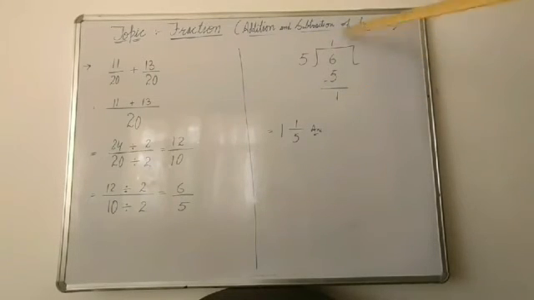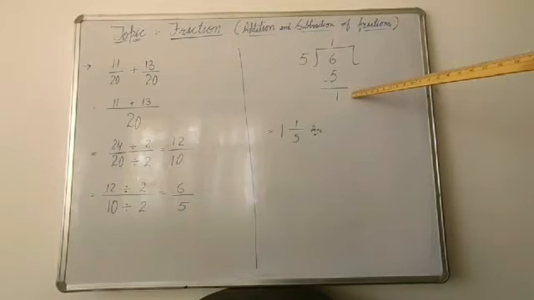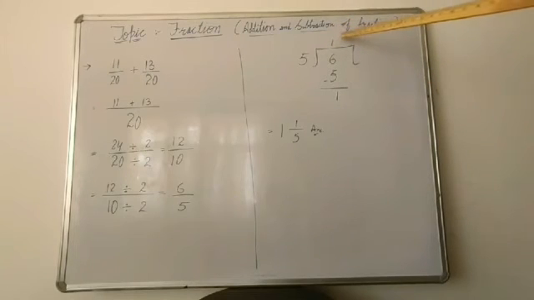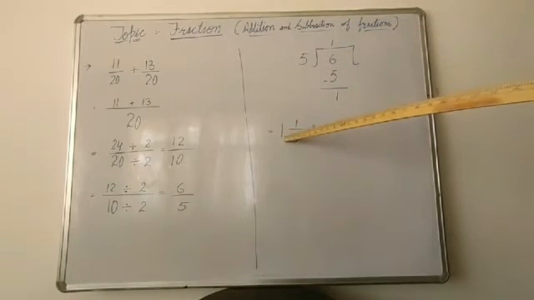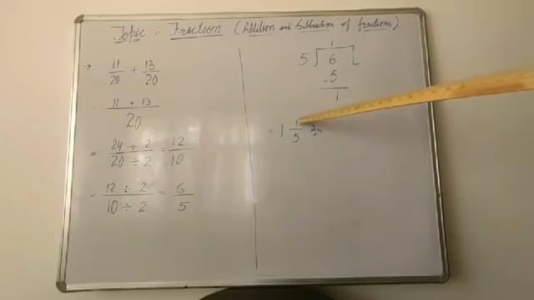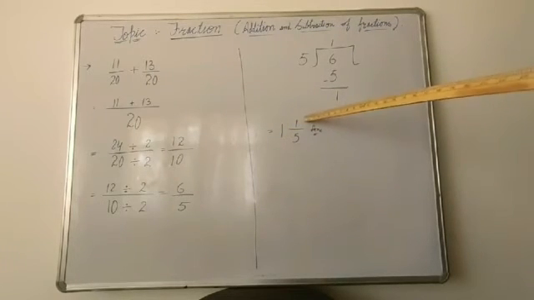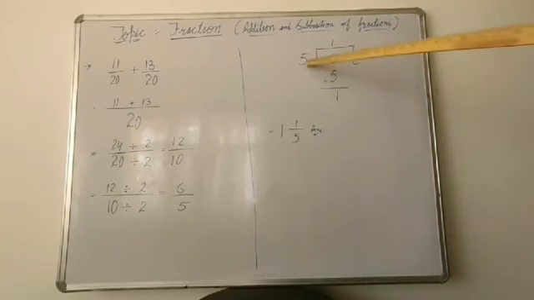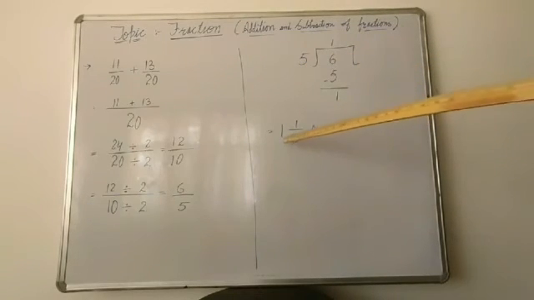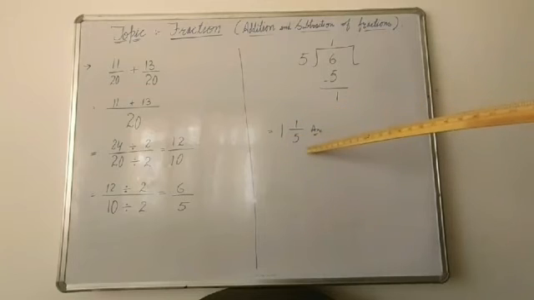Now write this in a mixed fraction. This is the quotient. The quotient is 1. Write this 1 here, and then the remainder is 1. Write this 1 here, and 5. It becomes 1 whole 1 by 5. I have told you, when you write a mixed fraction, write the whole number bigger and write the divide line in the middle, then write the proper fraction 1 by 5. So our answer is 1 whole 1 by 5.